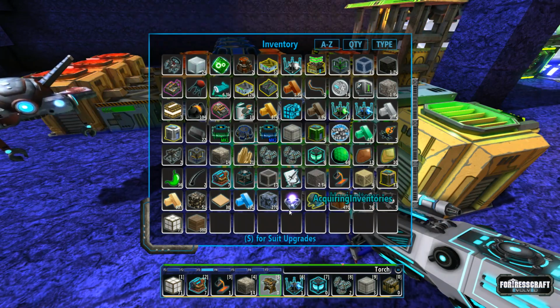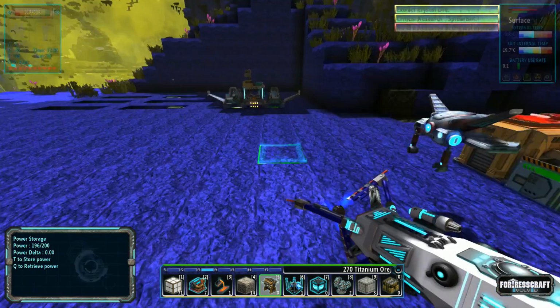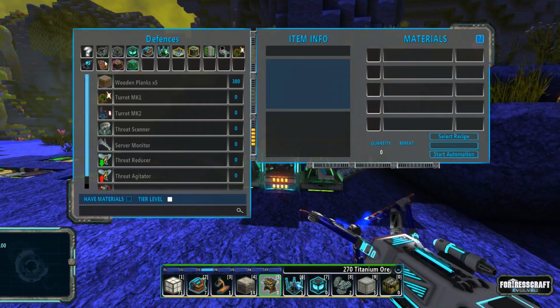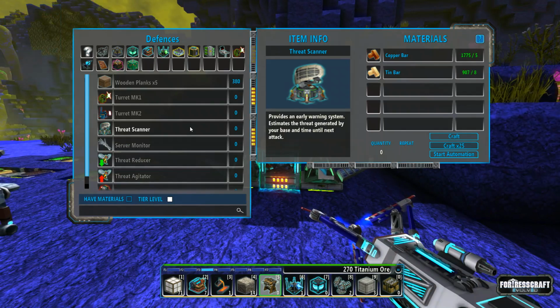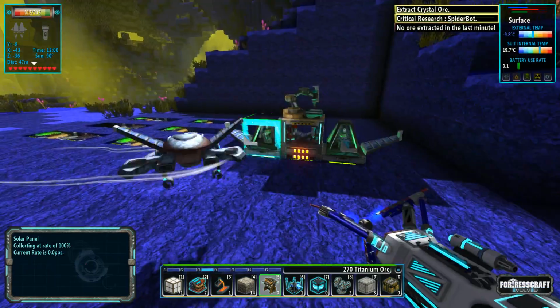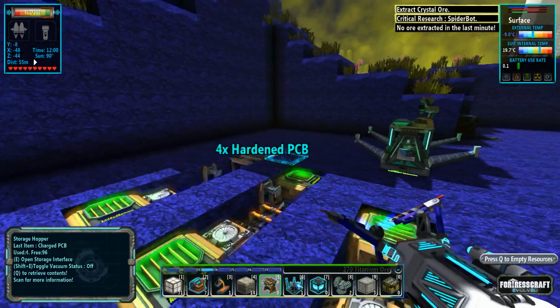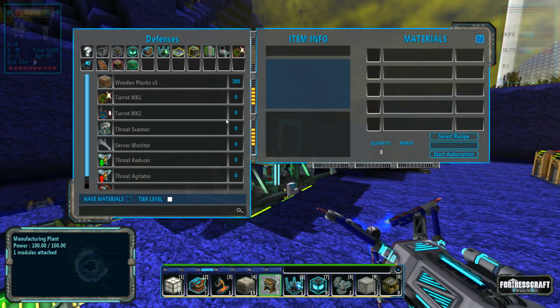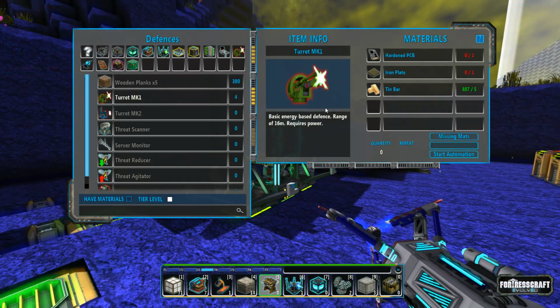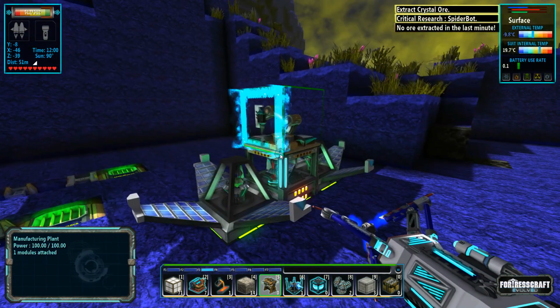A to Z. Torch, titanium ore, threat scanner. How is this? You, sir, give me a threat scanner. Apparently I don't have one. It must be built somewhere else. Alright, let's ignore it for now. These. 1, 2, 3, 4. Charged PCBs. Yes, thank you.